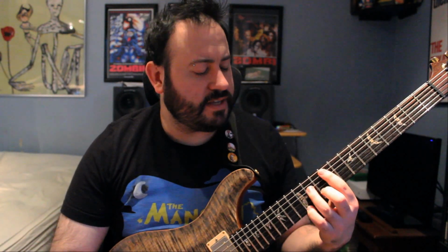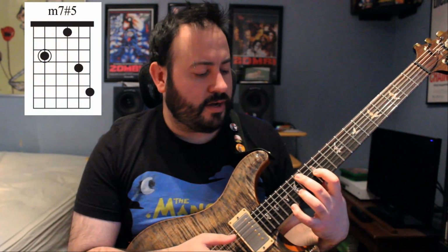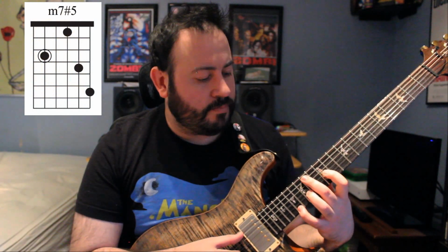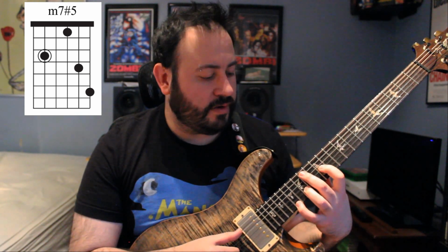So after this F sharp minor 7, on the early versions, Allan actually plays this chord, which is really just a B minor 7 sharp 5, because now you're playing the G on the 12th fret, and then you play this.